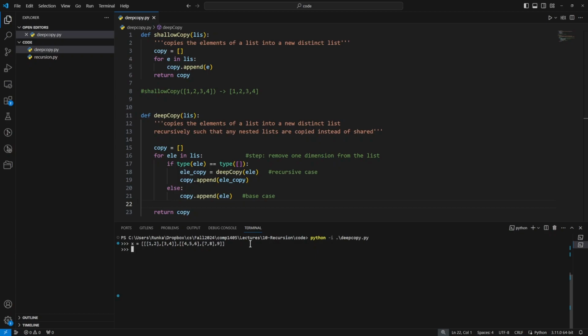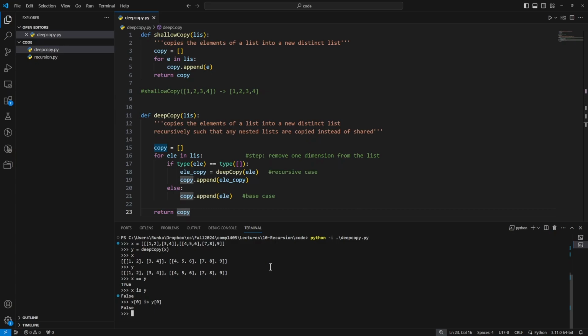So there's x, and we will now say y equals deep copy of x. So this is x, this is y. X is equal to y. They still have all the same elements in all the same order. X is y is false, and that's because just this top level, we said create a new copy, and that's what we're returning. But now the trick was, when we were copying the individual elements over, we had to make sure that those were copied correctly so as to not create aliases. So we could say x at 0 is y at 0, and this should be false as well.